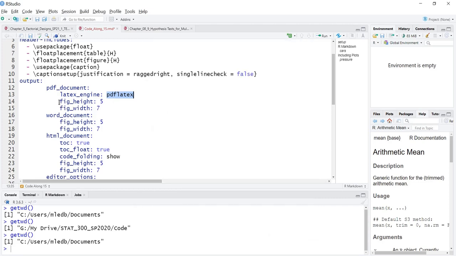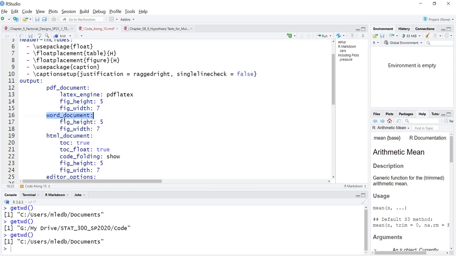Then we have a figure height, fig underscore height, fig underscore width, 5 and 7. I want you to put these in here for now. What it does is it limits your figure height, or it forces your figure height to that exact dimension. That way they're all the same, but this can create some problems. It can also help. And then we have Word document.